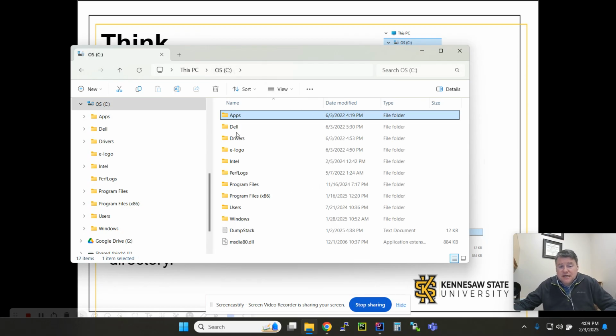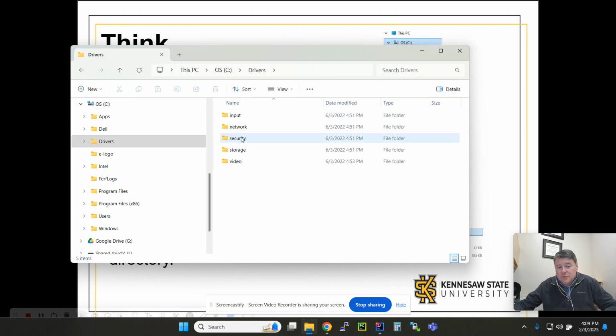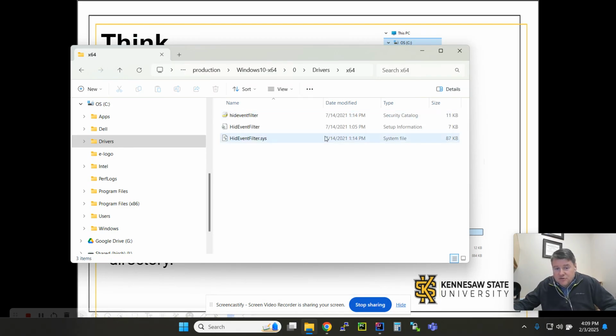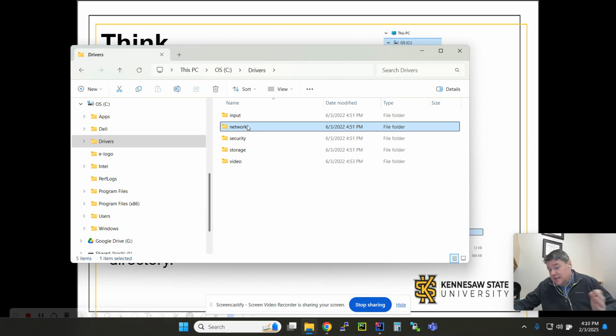And then I go back up to the C, and now I got to do the same thing in the Dell directory. And in there, I've no files. In here, I've no files. In here, I've got 3 files. And then I check to make sure there's no other folders. But it's possible that when I go into a folder, there may be many subfolders. So I have to go into this one, and then this one, and then this one, and then this one, and then this one, and this one, and now I get my 3. And then I have to back out through each layer of that until I find all of the other options and then go into each of them. So it's a lot of work.